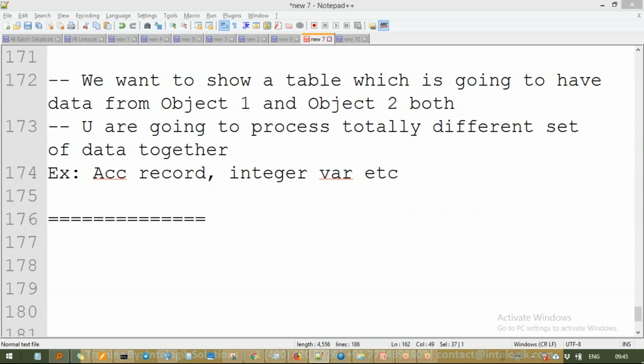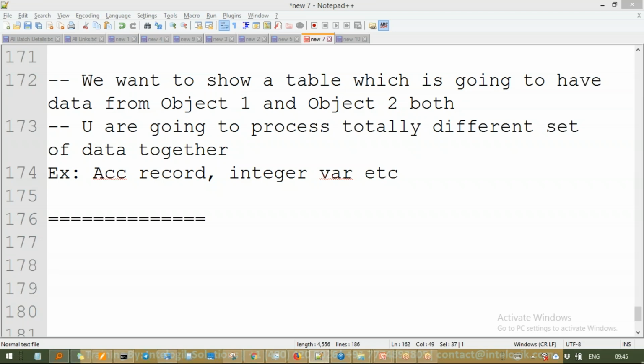So now it's time to understand the code. I'm going to do one thing. I'm going to combine two heterogeneous, or let's say completely different, data together. Let's say one data coming from account, and one data, let's say a boolean value, etc. This kind of combination. Now tell me.